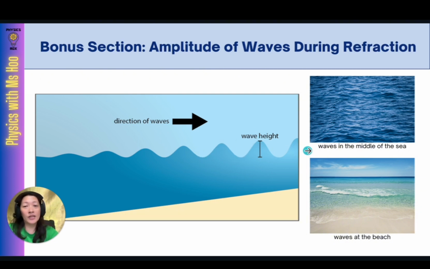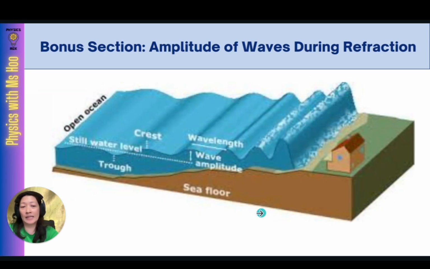A lot of research has been done on this, and here's an excellent image that shows how the water waves will increase in amplitude as it gets shallower. So you can see in the open ocean, the water waves are faster and the wavelengths are longer. But as it gets shallower, the amplitude is forced to increase because the wavelength has decreased. So the shallower the water, the slower the water waves, and the greater the amplitude of water waves.